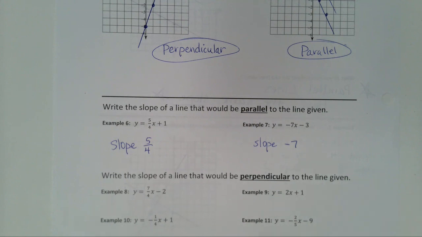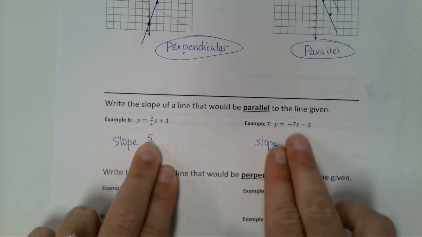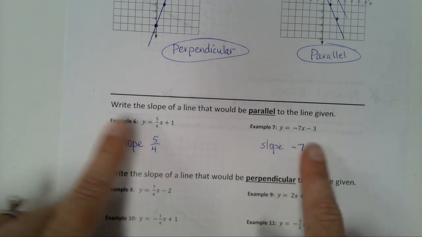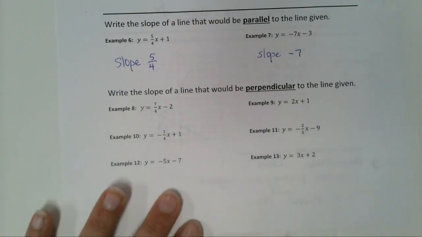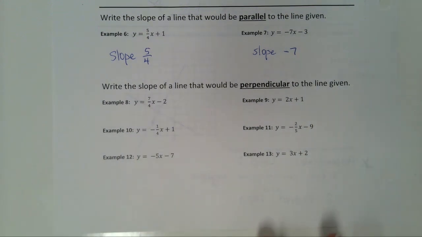Well, if we're not graphing it, there's no point. Look, guys, all I'm asking for is the slope of these lines. Because if I'm parallel to it, it needs to be the same. These problems right here, there's nothing to it. These down here, where we're looking at perpendicular, you're going to have to think just a little bit more, okay? So if example 6 and 7 were hard to you, strap on your seatbelt, because this is actually going to be a little hard, because we're going to have to do something.